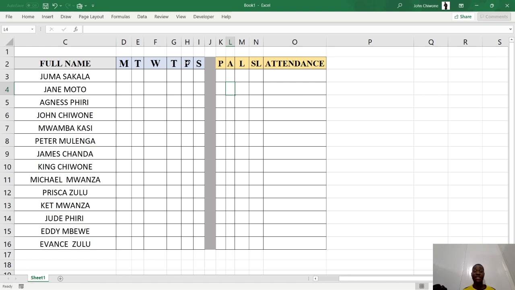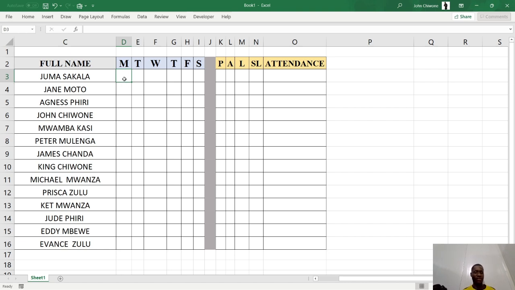So now what you do is you want to assign a letter for the names. Like on Monday, you want to assign, is it present, is it absent? I want to make it perfect, I want to make it attractive. So what I'm going to do first is put a drop down so that I don't have to type present, I don't have to type absent. I can just have a drop down list so that when I type something that is not among my list, it will deny. So let me show you this.